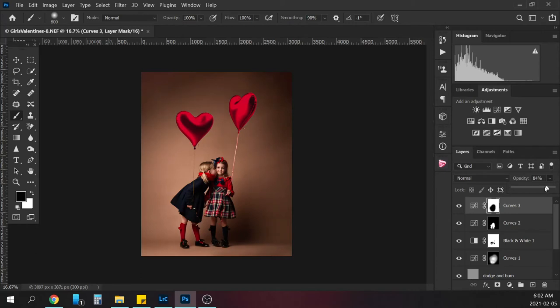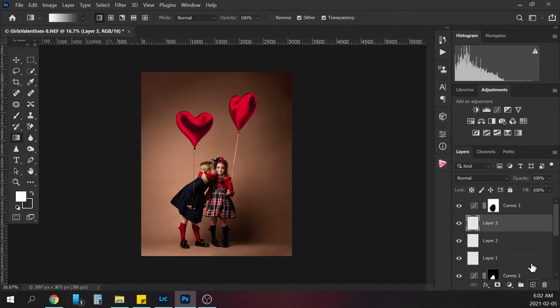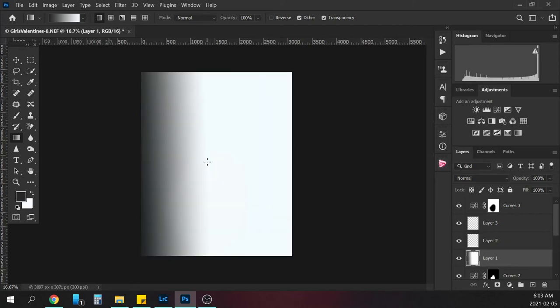Bring that opacity down a little bit. Okay. All right, so I'm actually going to add a new layer here. I'm actually going to add 3 new layers. So I'm going to use my gradient tool here. And I want it to be black to white. And I'm just going to bring that in.